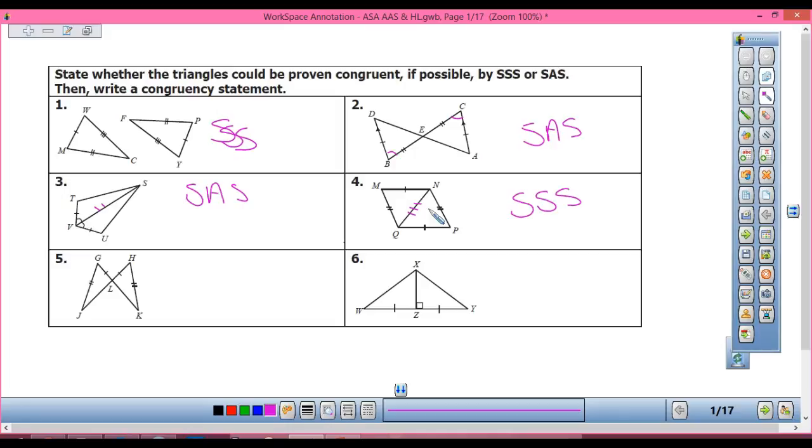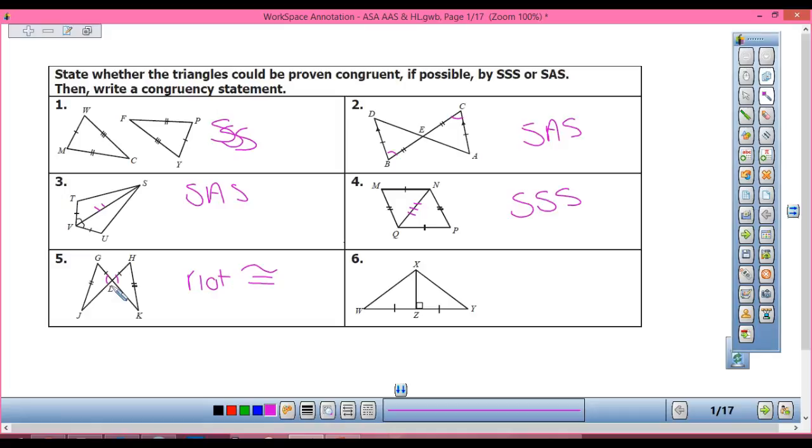All right, the hard one, number five, Brian. Not congruent. Why? Is there anything else up here that I can mark? No. Oh, yes, there is. I can mark my vertical angles, I sure can. But does that make my triangles congruent? Why? Because it's not in between my two sides. Good, it's got to be in between my two sides.